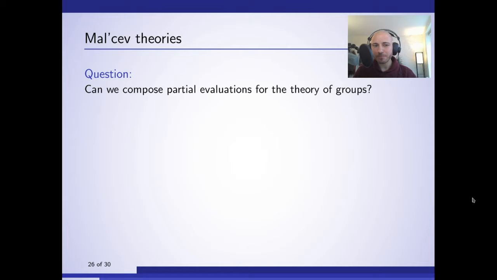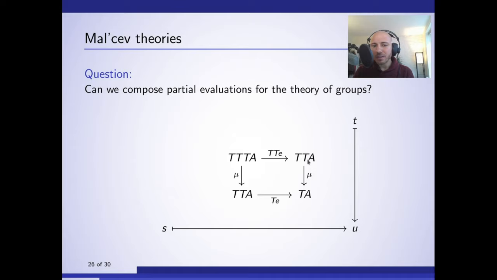The idea is that if you have our composition square, where these two things agree down to the left, then we can, so to say, take as an element of TTTA in the top left something that's a bit like S minus 1 plus T, like the sum of these two minus this. That's sometimes the intuition when you take a pullback. Take these two, but without this, because we have this, we don't want to count this twice. So take one away, a bit like inclusion-exclusion. In such a way that applying mu somehow simplifies these two and we're left with just S, and applying TTE simplifies these two and we're left with just T.